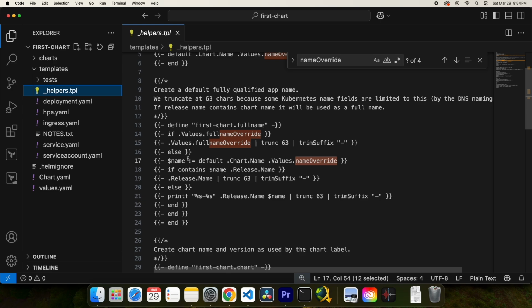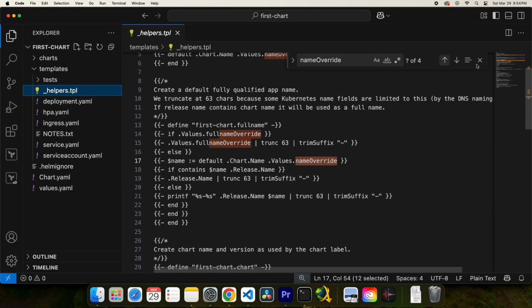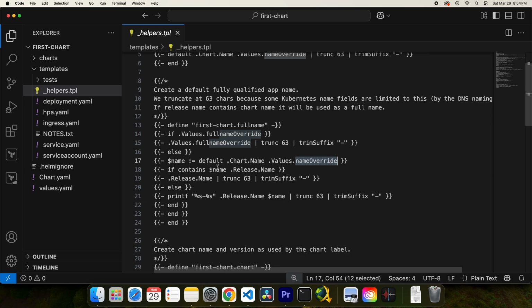Below it says if contains $name with .Release.Name. So if .Release.Name contains the name, where this is the chart name that you're seeing. Release name will be defined when you actually install this Helm chart into any cluster. You will have to give a name or you can generate a name, but when you give a name, it is called a release name.